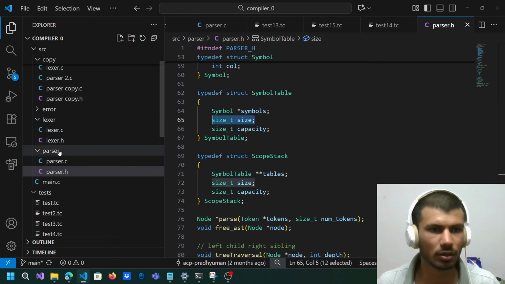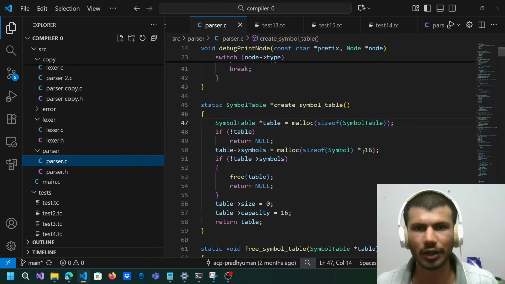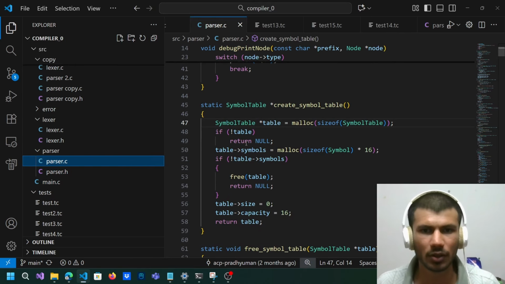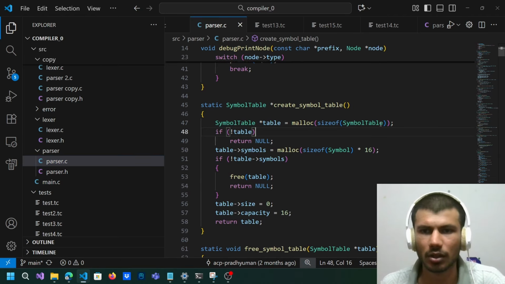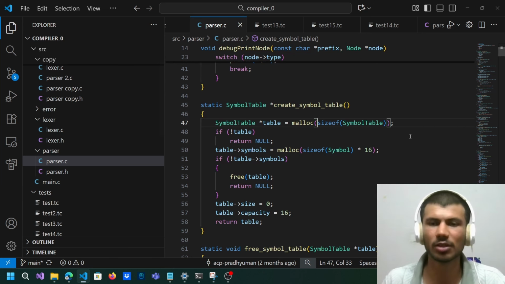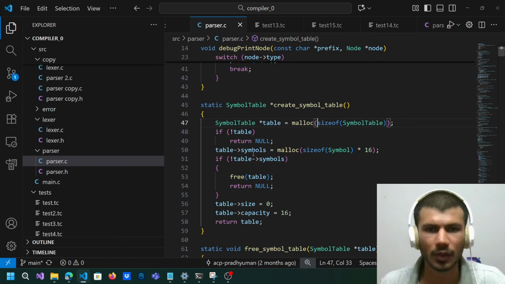So if you look at create symbol table, I'm using malloc to assign this symbol table. Symbol table is a pointer, so I'm only allocating the pointer.